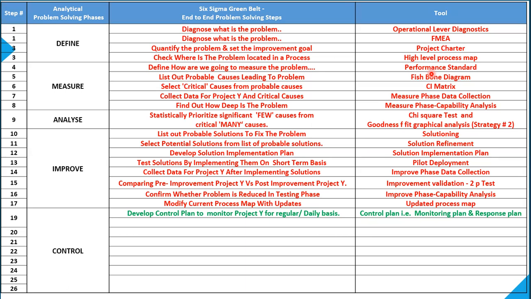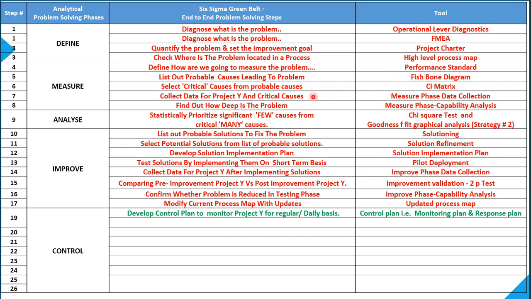Right. So the very next step: we now have a predominant problem, and we want to solve it. How are we going to solve this particular problem? We are going to use the equation y equals f(x). For every single problem, there are certain causes associated with it, and we need to find those causes and fix them if we really want to fix the Y, that is the problem. That's why we decided to find the probable causes, and here we use the tool called the fishbone diagram.